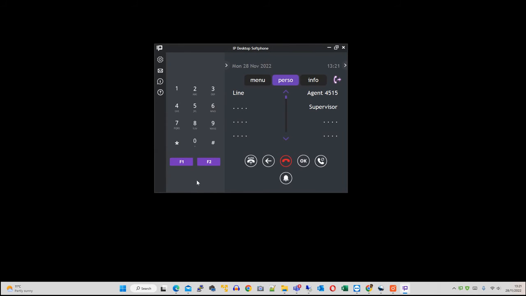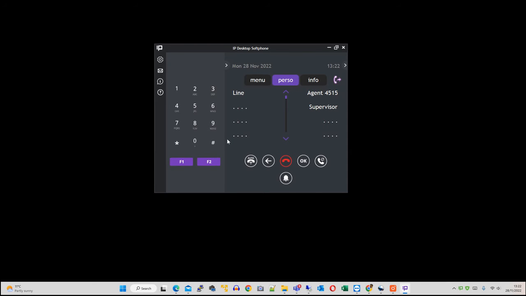And when it starts up, it becomes as if you had a physical phone on your desktop, but all the emulation of it is now on your PC. So you'll need to have a headset connected, very much like how you would use with a Teams call, to make and receive calls. And you're in a position now to receive a call, but not as part of the contact center. To be part of the contact center, you need to log in to the contact center, and you'll be provided with what's called an agent ID. And with this agent ID, you'll be able to make and receive calls as part of the contact center.